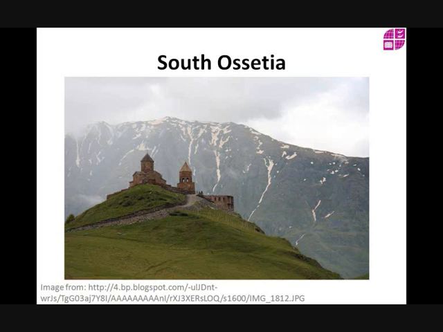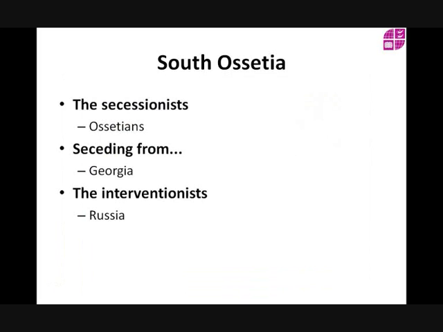And this is an interesting one as we start to see, this is the Caucasus Mountains. We have a whole series of mountains here. And mountains tend to generate smaller countries. If you're in a valley, then you tend to think of yourself as isolated from the people in that valley. If you're on a big open plain, then it's a bit more questionable. But they are geographically separated. So we have the Ossetians, we have the Georgians, we have the Russians. These are the three people who matter in this conflict.